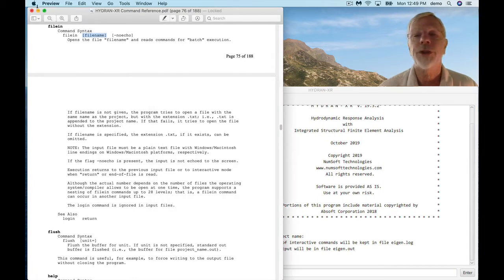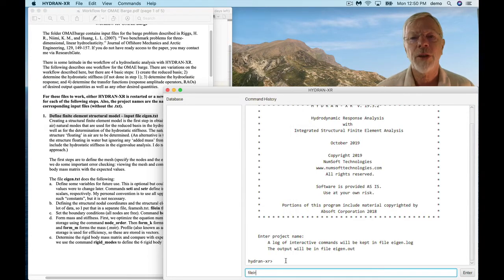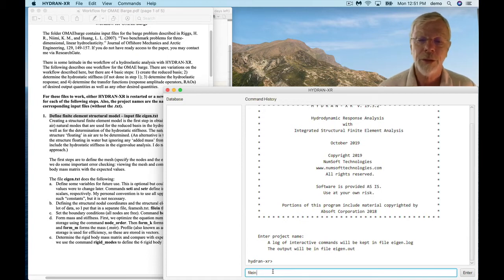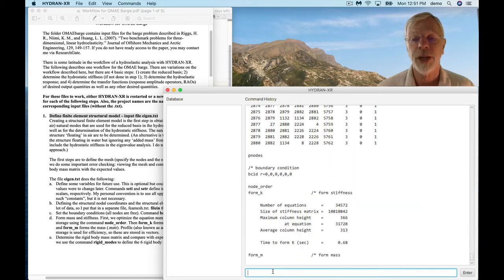Of course, you could also use the help.out file, that text file, which is typically what I actually end up doing. If you don't quite remember the name of a command, you know which command you want to use, you can start typing and then control space will bring up all the commands which begin with whatever letters you've already started typing. So I can see that it's file in there, and I can click that one and use that. So I am going to hit enter here, and we see the input file gets processed.